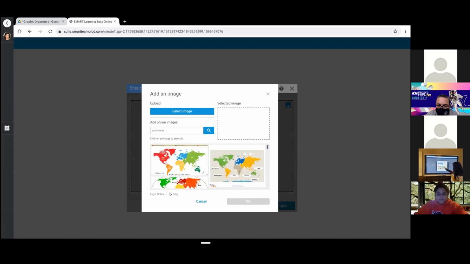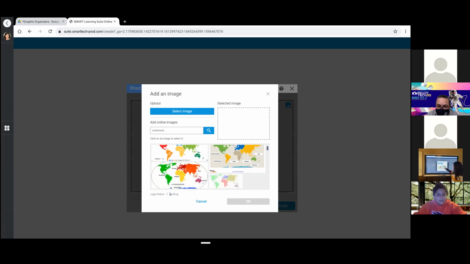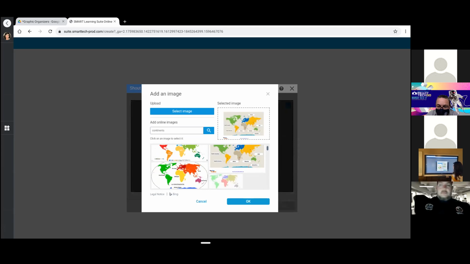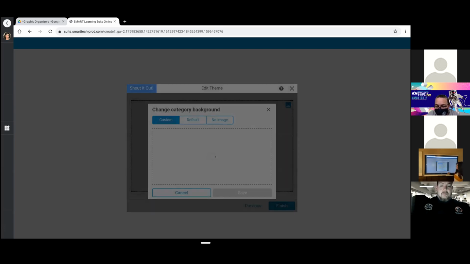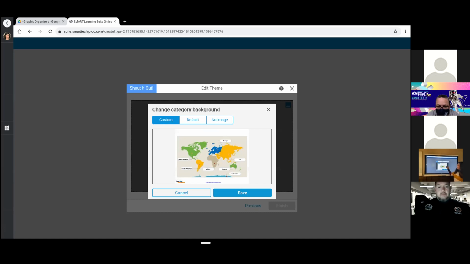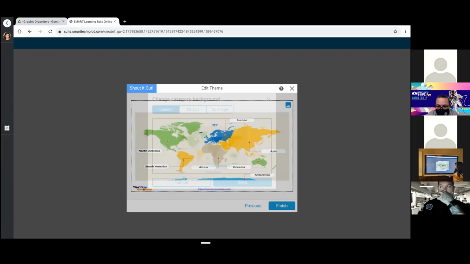Yep, I think I'm going to use this one. So I can add that image. There we go. Once I add the image, notice that it's in the selected image section. I double clicked on mine to get it to show up there. And now I can click OK. So now this is the background my kids are going to see on my board. They're going to see the continents.